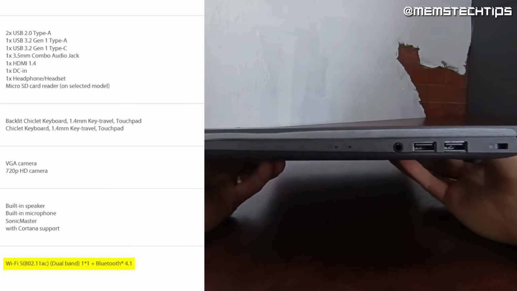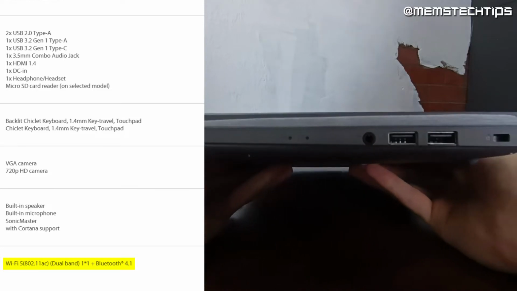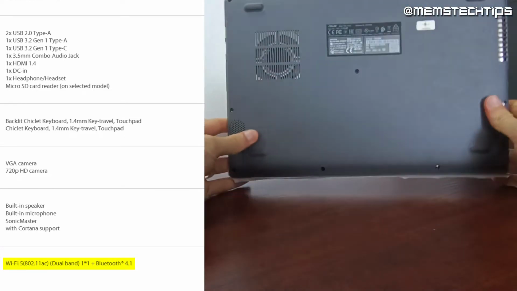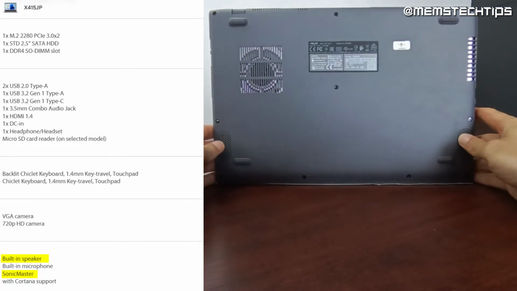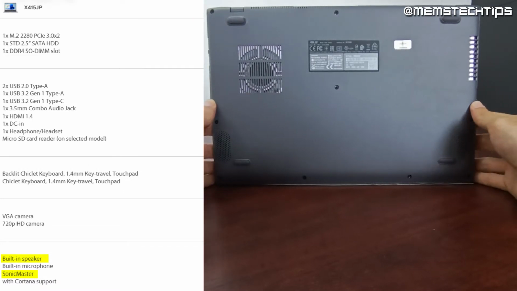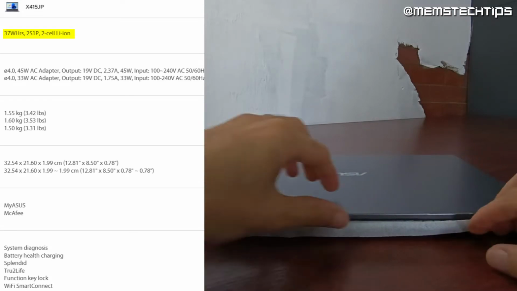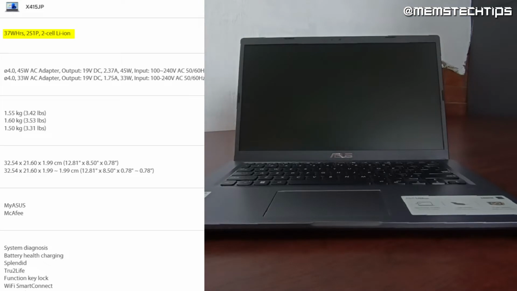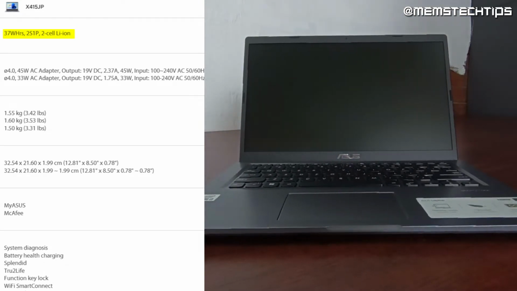Moving on to the network connectivity options, it has no Ethernet port, but it does feature a Wi-Fi 5 dual band adapter with Bluetooth 4.1 combined into the same chip. Underneath the laptop, there are two speakers which are powered by SonicWave and they produce some pretty good sound. It has a 2-cell 37 watt-hour lithium ion battery, and the expected battery life is a little more than 2 hours. But real-world battery life will always depend on the tasks the laptop is being used for.